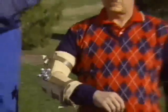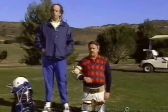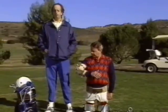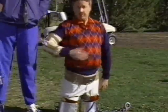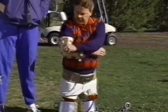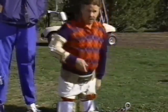And now we'd like to show you some of the supplementary equipment that you can purchase to help with your game of golf. First of all, this is a little arm brace that you can purchase. You see that it's adjustable. And then once you find the correct position for your elbow, you just lock that little dude in like that. And then it is permanently locked. You keep your hand straight when you hit that ball like that.